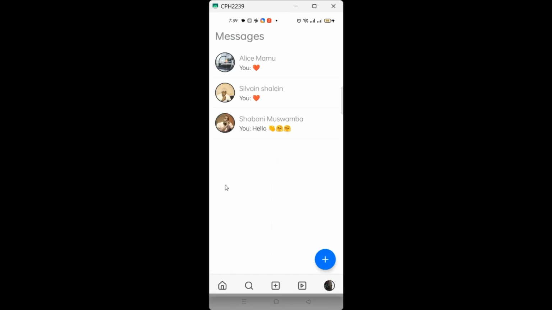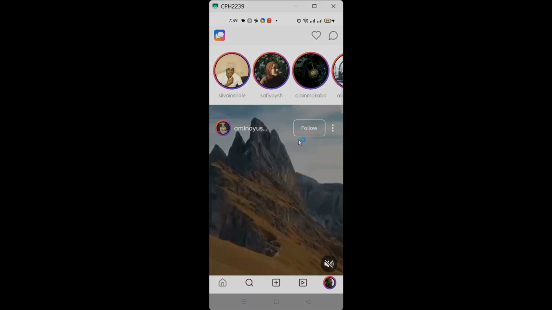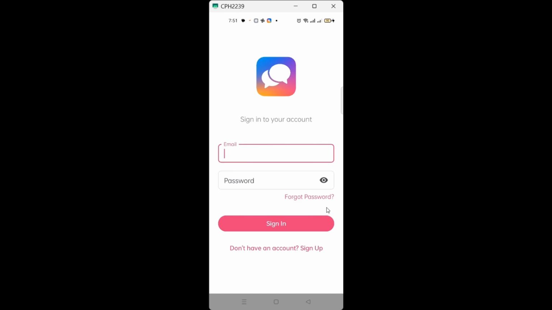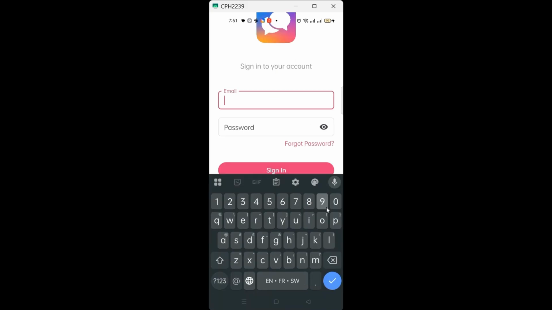We can go back to the home screen. But one thing I want you to do next, before going back to the home screen, I want us to sign in. Let's sign in with a different user. I got another user here, and what users we can do at example.com, and put the password, because I can remember the password for this one.